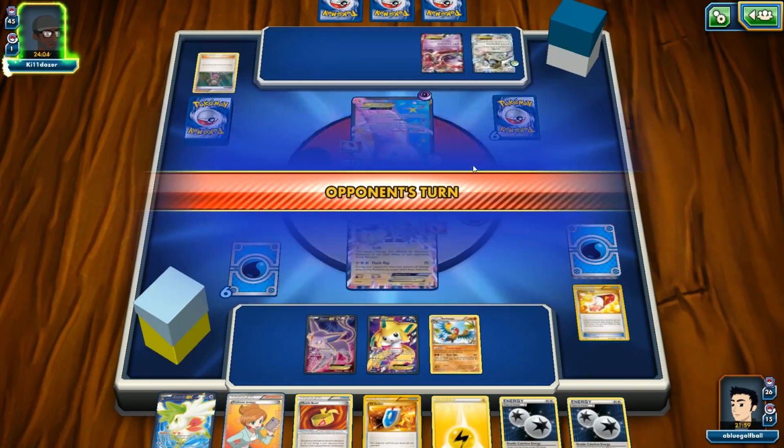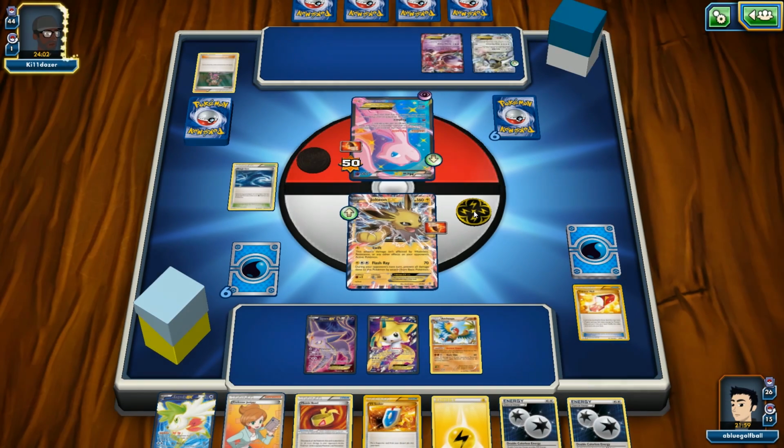I do have 200 HP. I don't see this Mew. Yeah, I may be able to power this guy up in one turn. A lot of risk right here. The funny thing is my opponent had electric energy. You could actually copy the Flash Ray. That would be disastrous. That would just be awful.